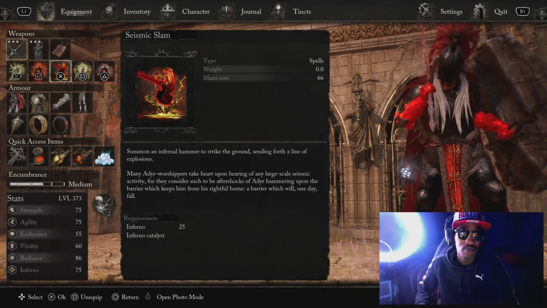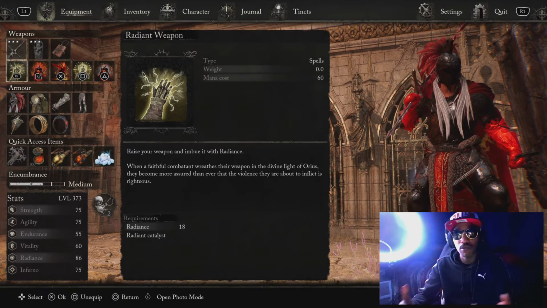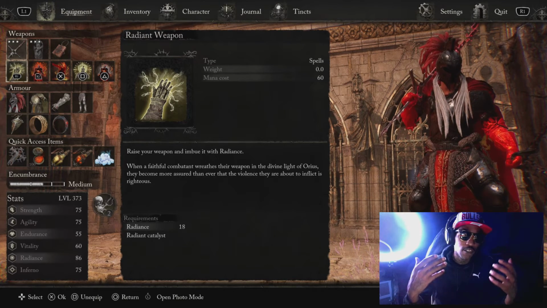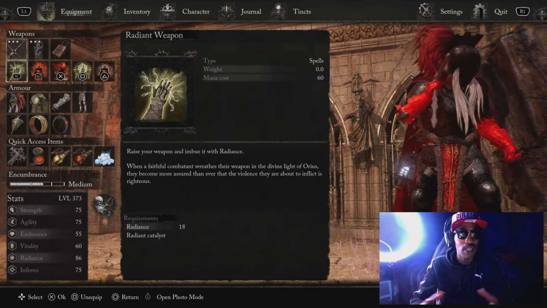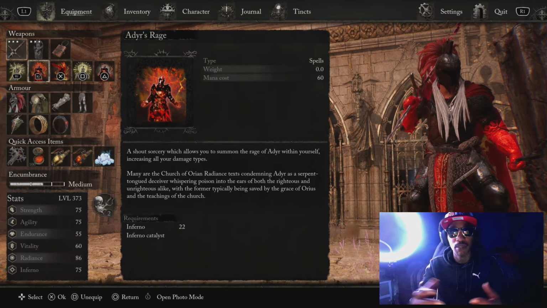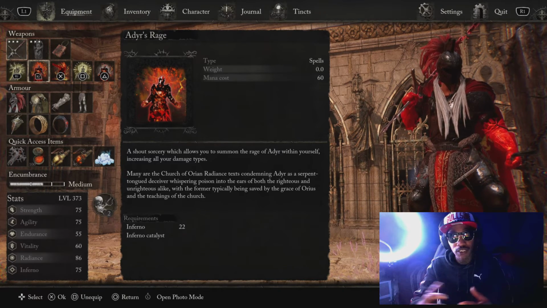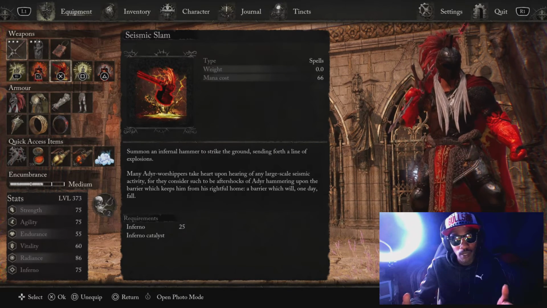First spell we got is Radiant Weapon. This imbues your weapon with radiance. And we're running the Corrupted Sword. It's both holy and fire. Always keep that in mind. And then we're running the Shun runes to give us an increase in elemental damage. Next we got Ader's Rage, increasing all of your damage types. Keep that in mind. That's all of your damage.